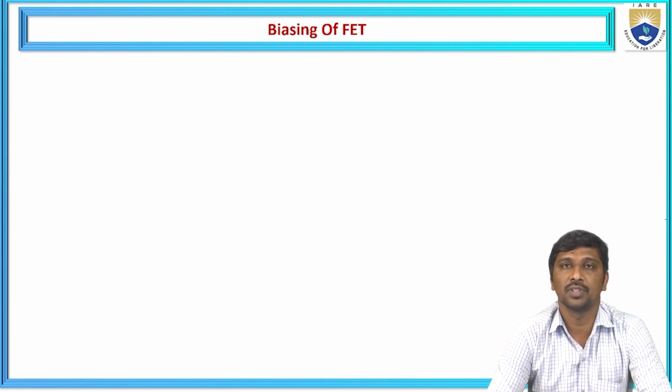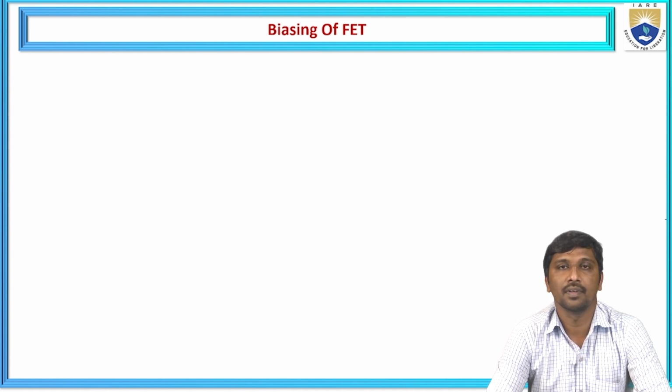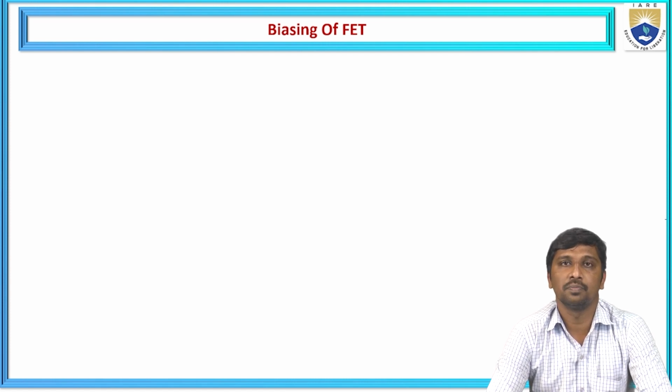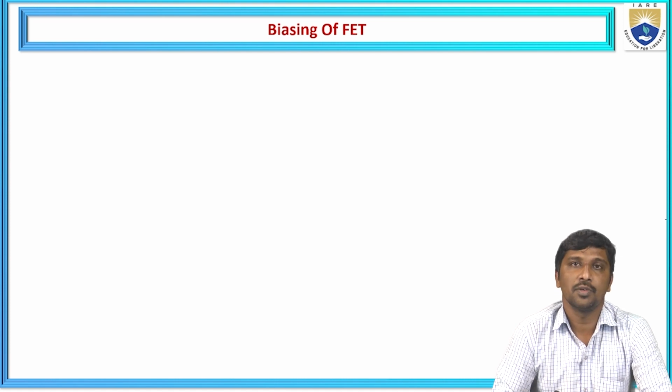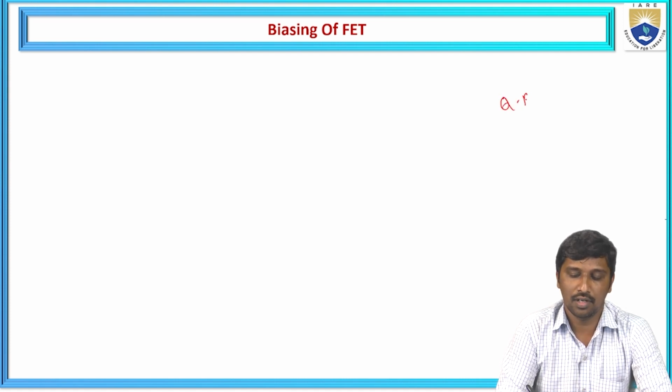In transistors, we have two types. One is the bipolar junction transistor, another one is the field effect transistor. To identify the behavior or characteristics of the transistor and to design amplifier conditions, we need to maintain a proper operating point, which is nothing but the Q point. From the faithful amplification point of view, whenever we design an amplifier using a bipolar junction transistor or a field effect transistor, we need to define a proper operating point, called the Q point.